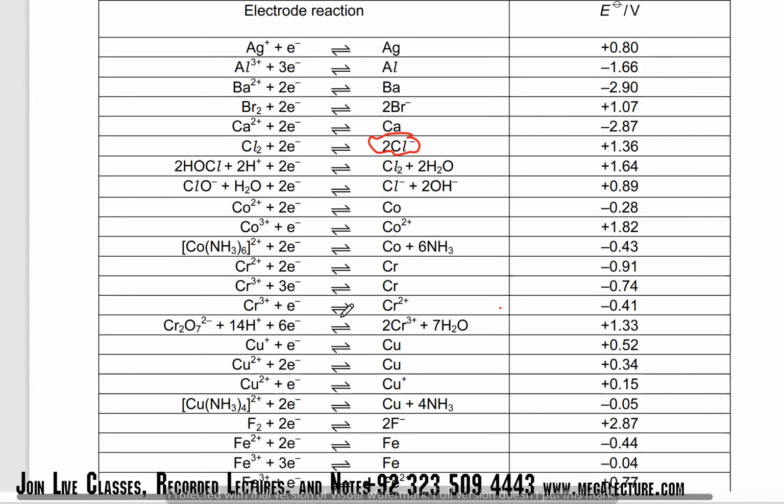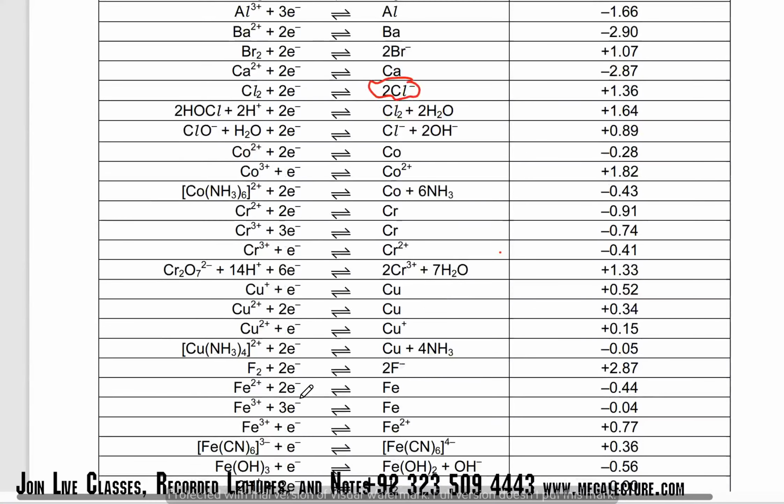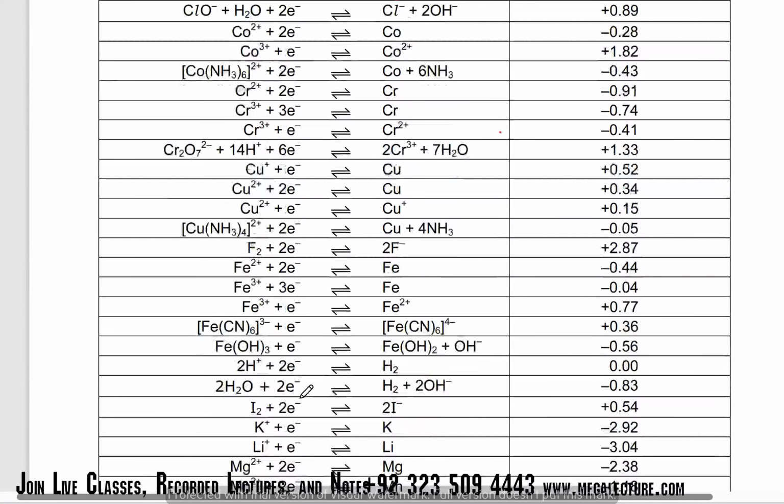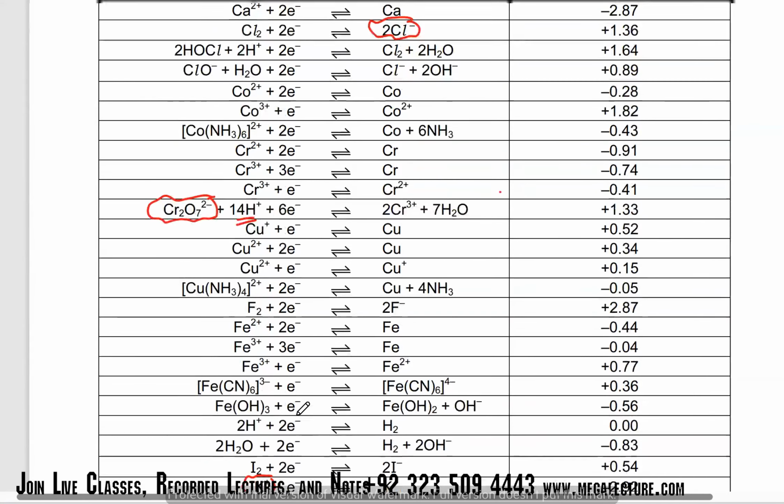Then it's K2Cr2O7, so it's K+, which is here. And Cr2O7 2−, acidified, means that you have H+ ions in the electrode reaction as well. And I guess that's it. So these are all your reactions.